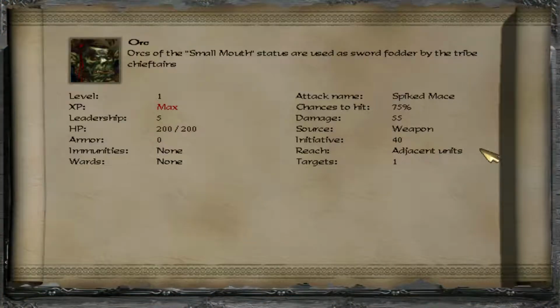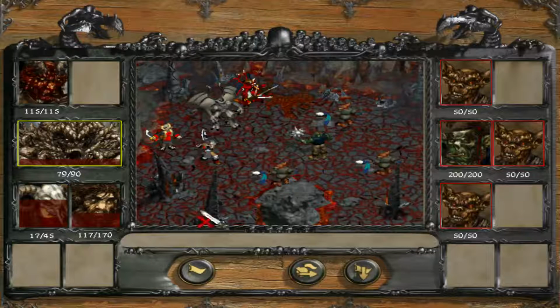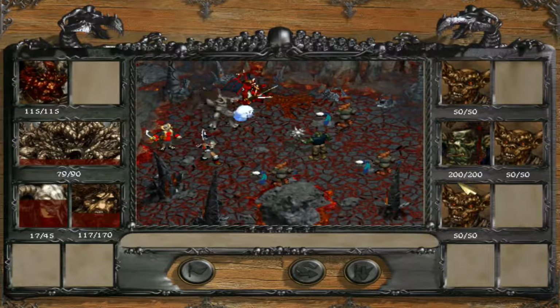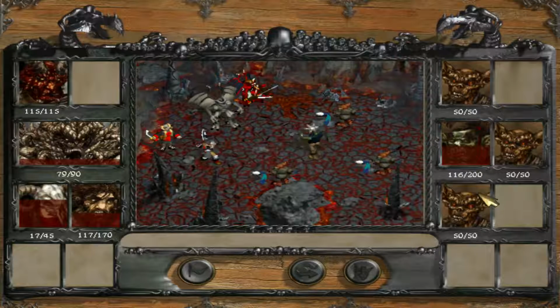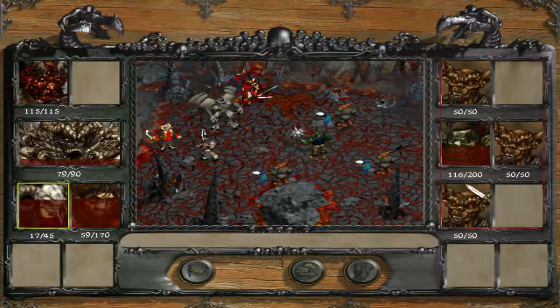Orcs are of small mouse status and are used to serve tribe chieftains. Basically, it's a tier 1 unit with lots of HP. Fairly good attack, but not the greatest initiative. So, smack. Smack. Oh, I missed. That's bad. Smack. Ooh, he took a hit.